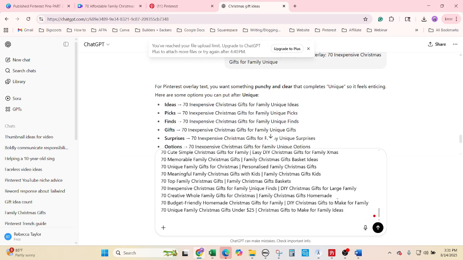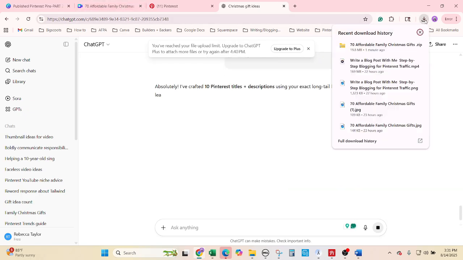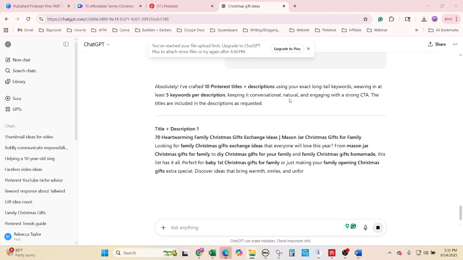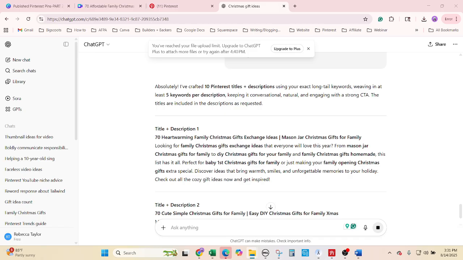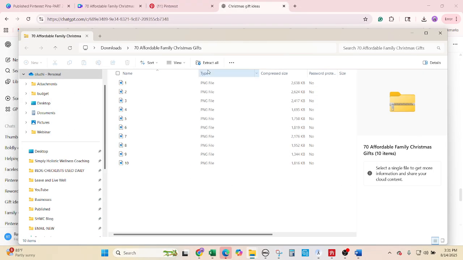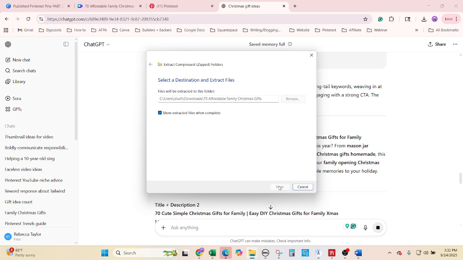Okay, so now I'm going to hit that, and by now my download should be done. So I'm going to just click on that folder, and it popped up on my other screen. I'll pull it over. And then this is a zip file, so I don't know if everyone's computer does this, but mine does. It downloads to a zip file, and then I have to hit extract all to be able to do anything with it.